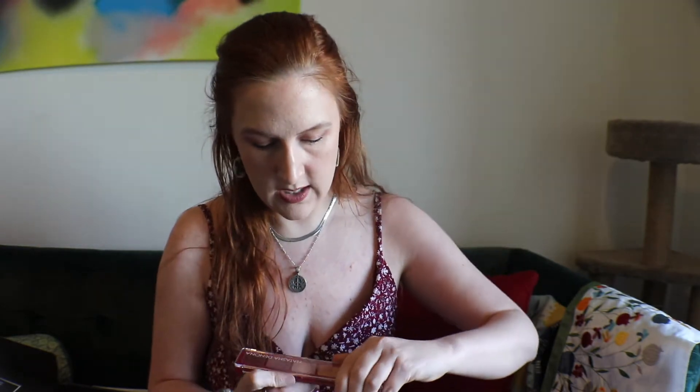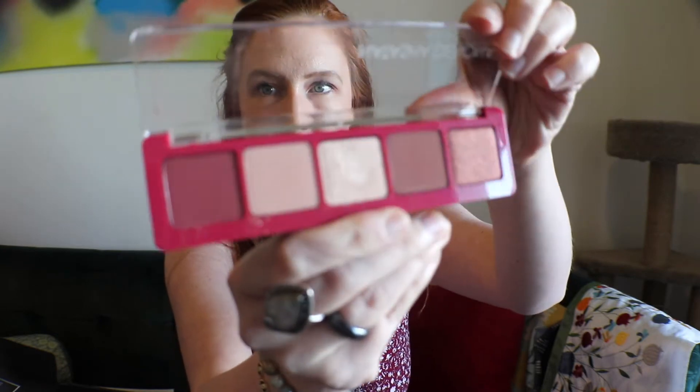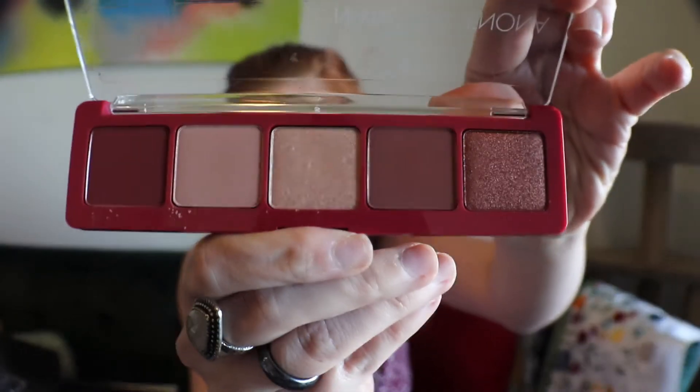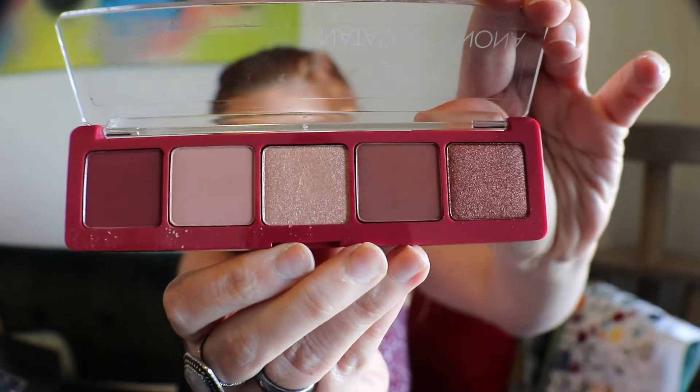I was really excited and I used it on my eyes. I haven't been using much eyeshadow lately and I haven't really wanted to open new eyeshadow palettes. But I love Natasha Denona palettes and I love mini palettes because it's so easy to come up with looks. I couldn't help myself — I was so excited to get Natasha Denona in my box because I didn't customize it. This is the Natasha Denona Cupid eyeshadow palette. I used it today and I used the three middle shades and I love it.